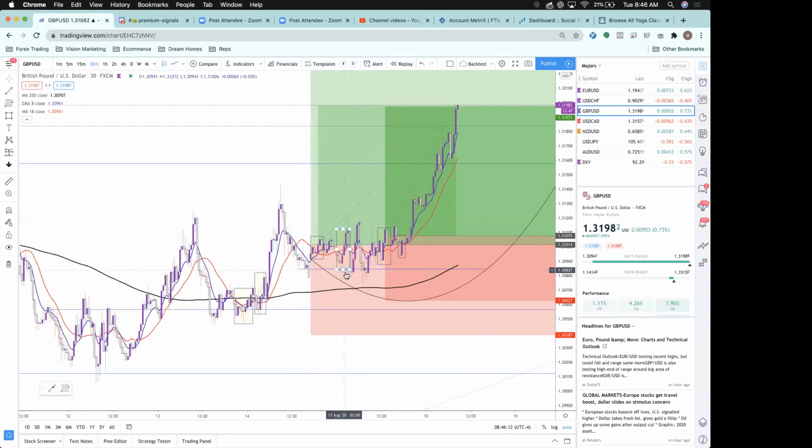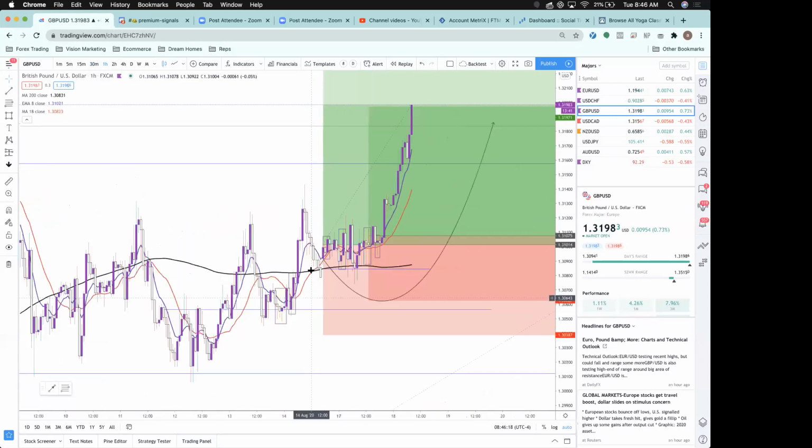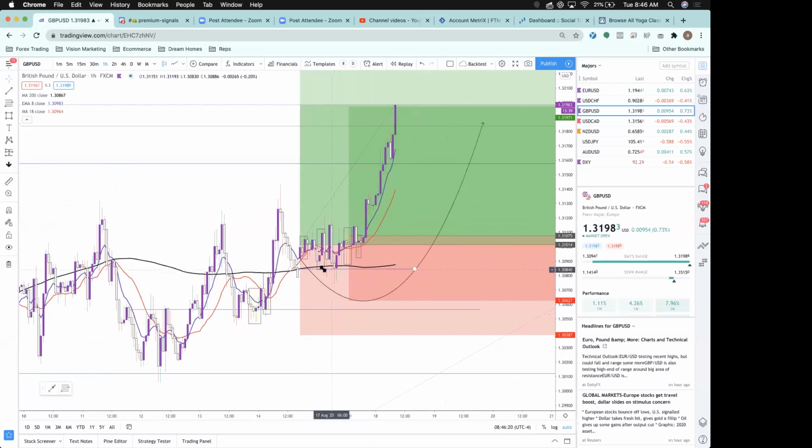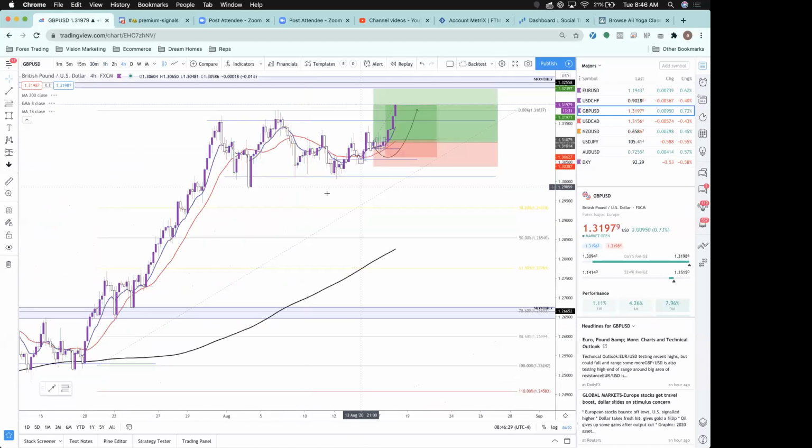If this breaks this level, then I'm bumping back up. I'm bumping up first to the 1 hour, looking at the 1 hour. Is there structure on this time frame? Structure starts to form here. So got to see if that structure is broken. Say the 1 hour breaks. I'm bumping back up to the 4 hour time frame. Okay. We're still bullish. You know what I'm saying? We're still bullish, still making this higher low.